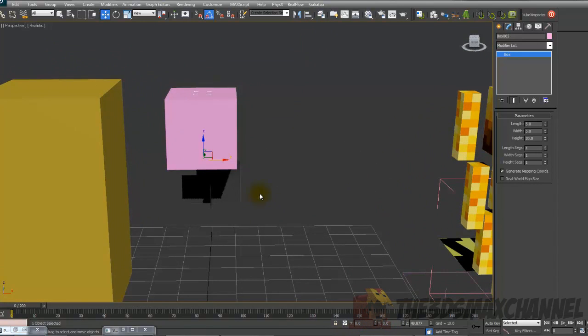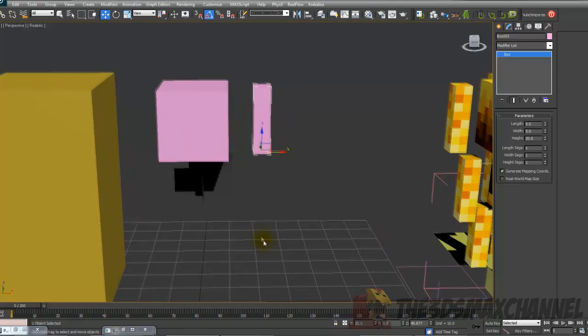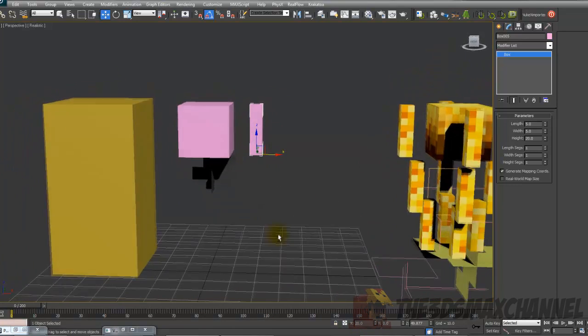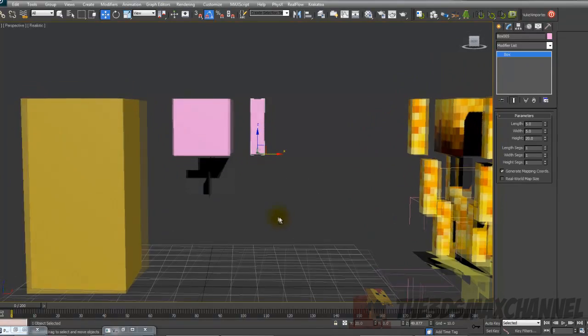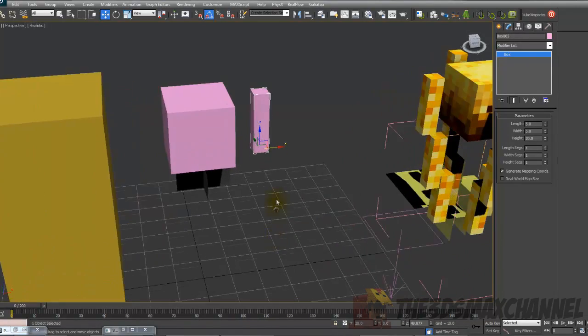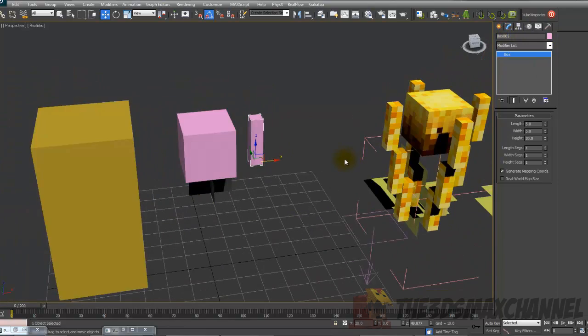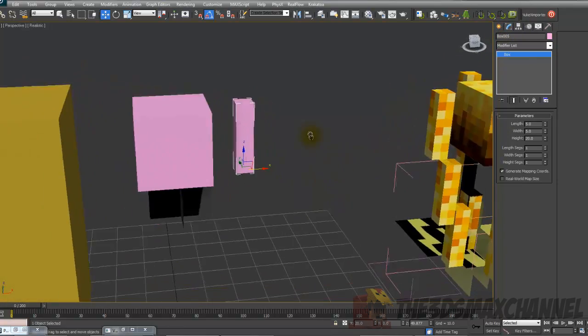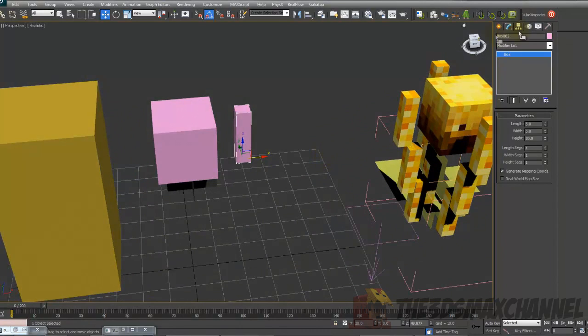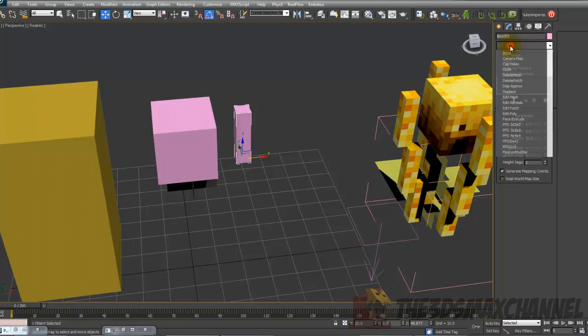I usually go for about 20. So yeah, put in 20 on the X-axis. So it should be about this far out. And at this stage, it would be best to do the UV mapping for it now. I won't go much into the UV mapping because I always just mention the same thing.